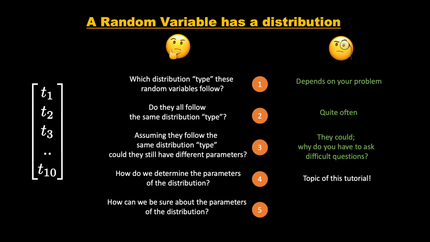One more. You have met this guy before. All he does is ask questions. Now he is asking, how can we be sure about the parameters of the distributions? This is a very good question indeed. Remember, earlier I emphasized that when it comes to modeling, we ought to have suspicions, and therefore we should apply the same rules to the parameters of our random variables as well. More on this in the next tutorial. For now, we gave our full attention to target variables and aim to do uncertainty quantification only for them.